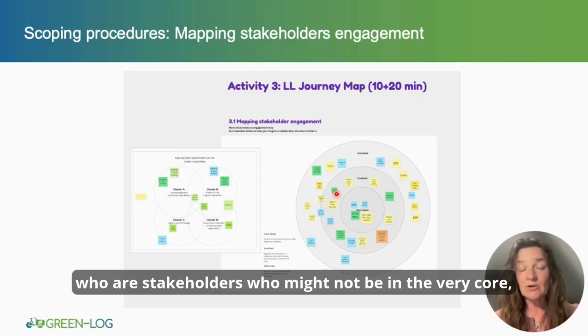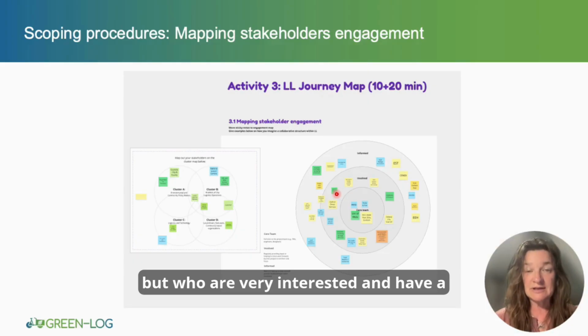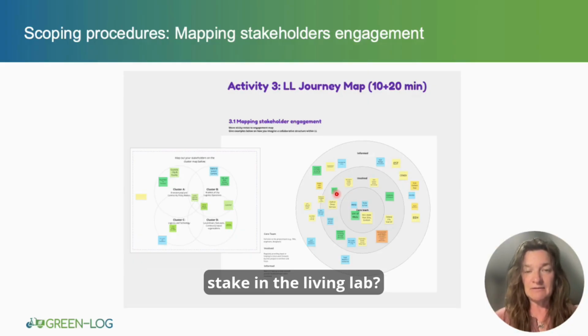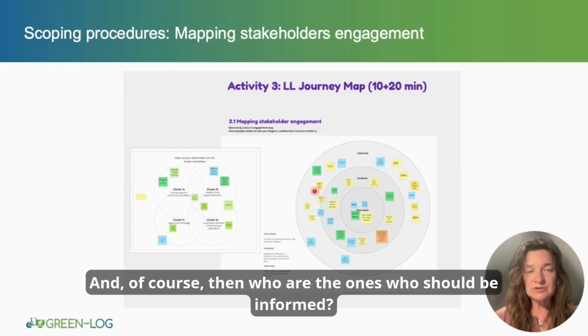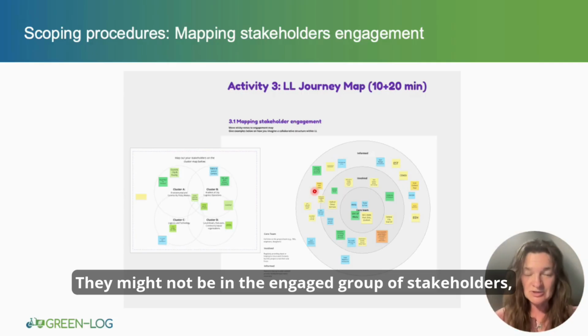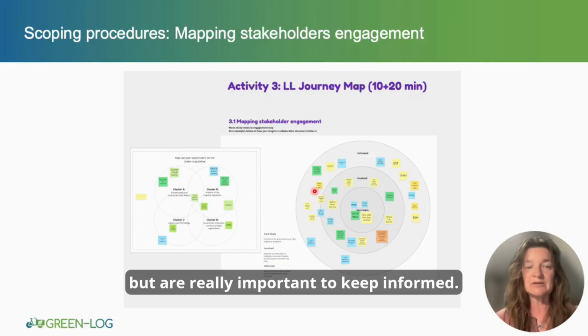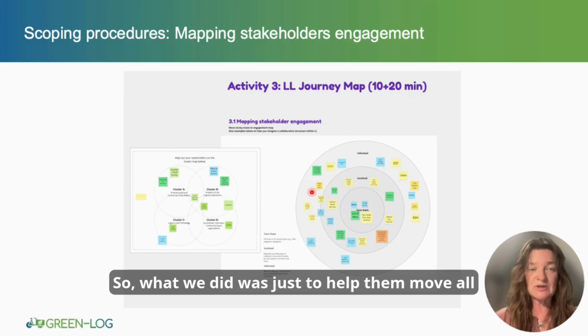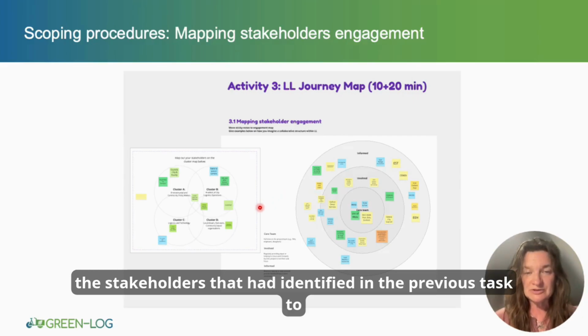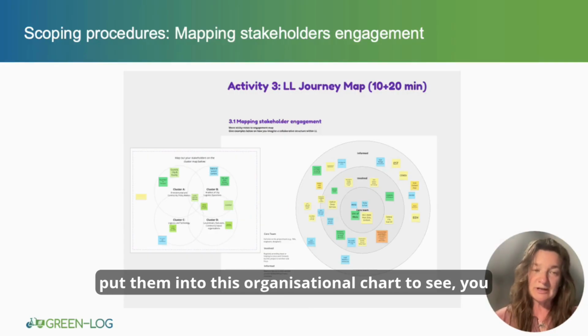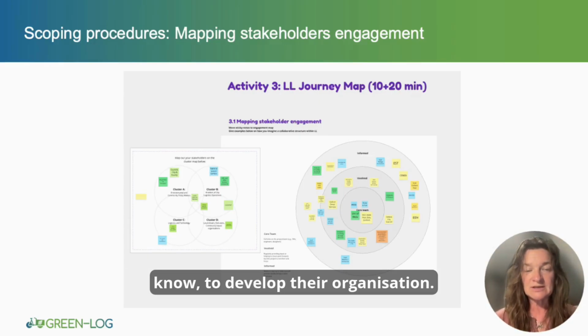Who are stakeholders who might not be in the very core, but who are very interested in having a stake in the Living Lab? And of course, then who are the ones who should be informed? They might not be in the engaged group of stakeholders, but are really important to keep informed. So what we did was just to help them move all the stakeholders that they had identified in the previous task and put them into this organizational chart to develop their organization.